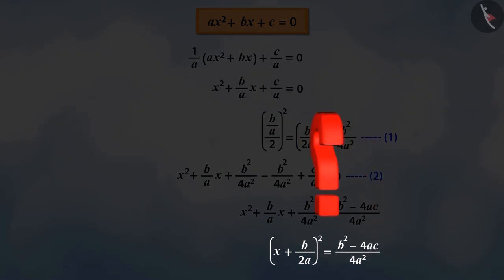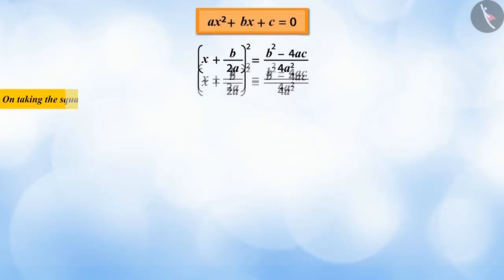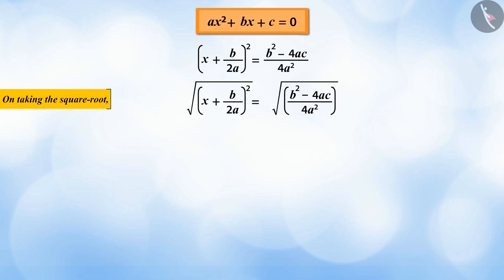What do we need to solve this equation? We find the square root of the equation, keeping in mind that on the right side of the equation, we put a positive and negative sign.